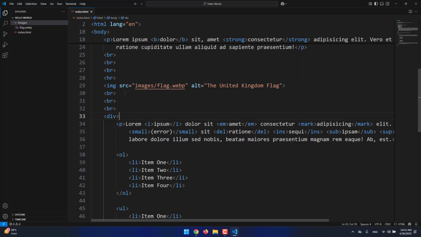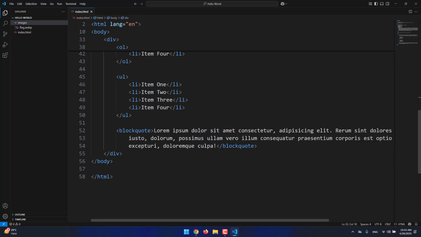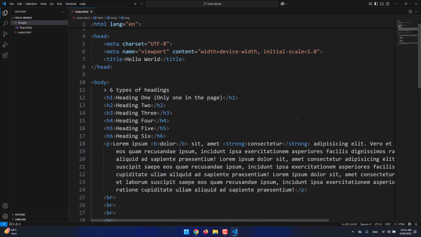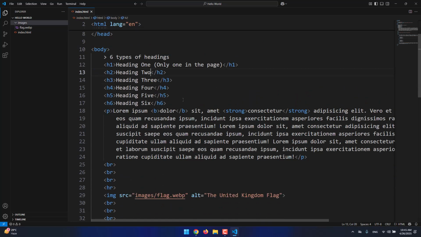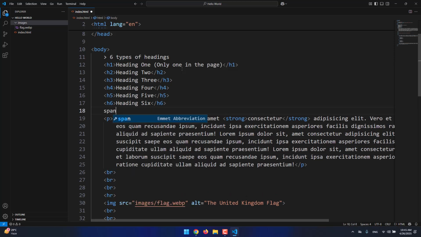Another important tag that we have in HTML is the span tag. Span is again some kind of a container, but more used for texts. And this is my span.